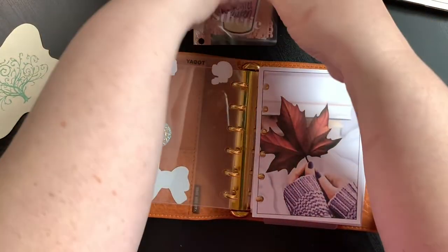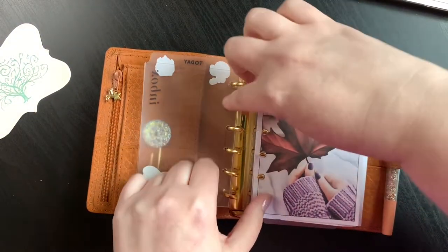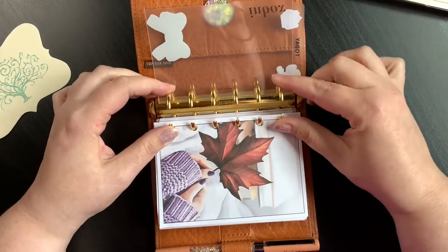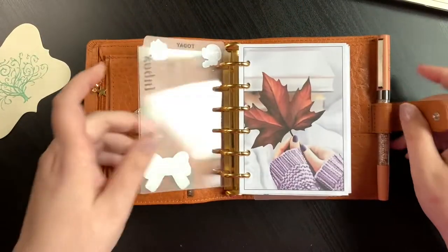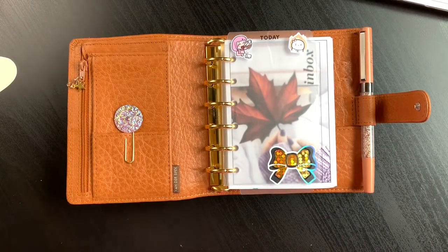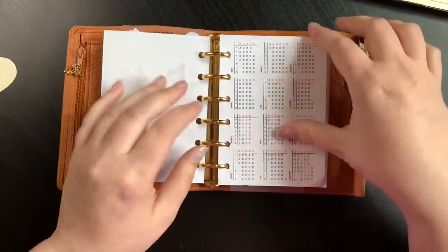I think this stuff is also gonna get put away, saved for later. I'm totally gonna snap my fingers when I do this. Okay. So there is that. I know it's gonna bug people that I have fall on there already, but I don't care. So again, that is all.